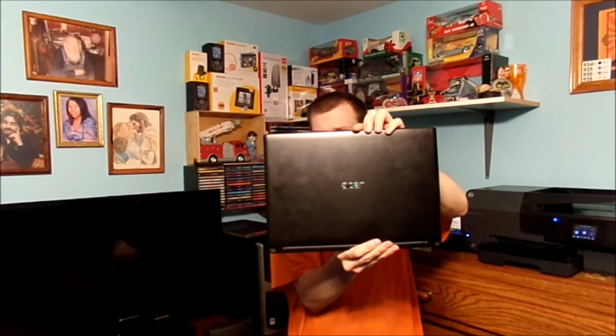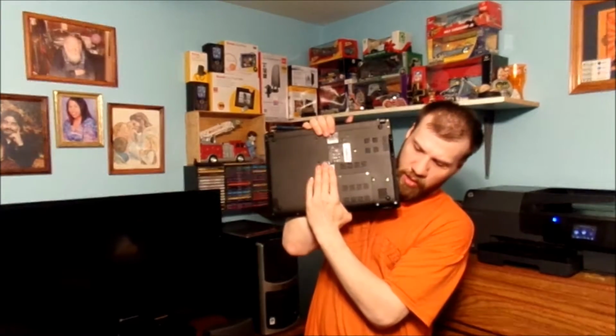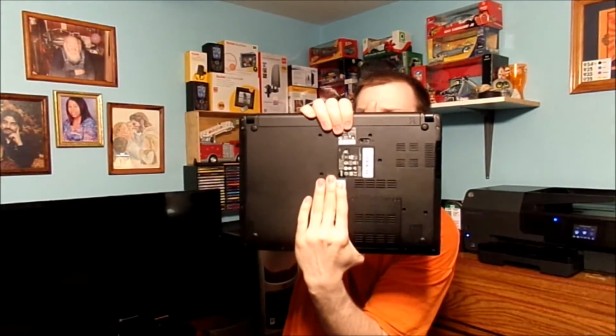Now, if you're wondering where the other RAM went, well, it went into this notebook. This is my sister's computer. That's where everything went, into this computer. The RAM is right there, you can see it. That's what I upgraded to.